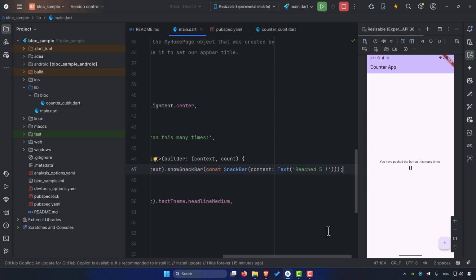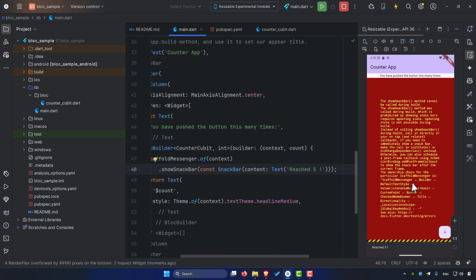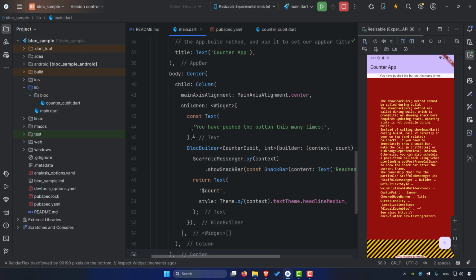Let's reload the app. And you can see we hit an error. Because the builder function in BlocBuilder is only meant to return widgets for the UI. It should be a pure function with no side effects.